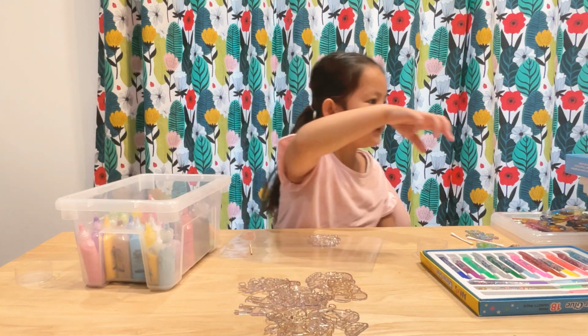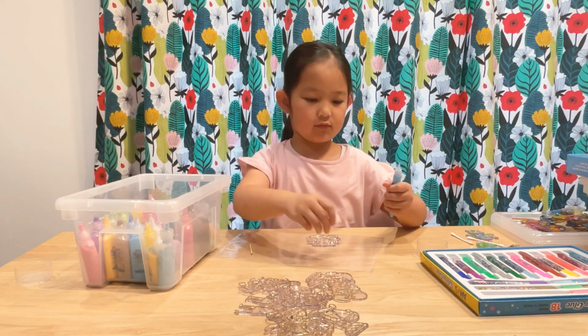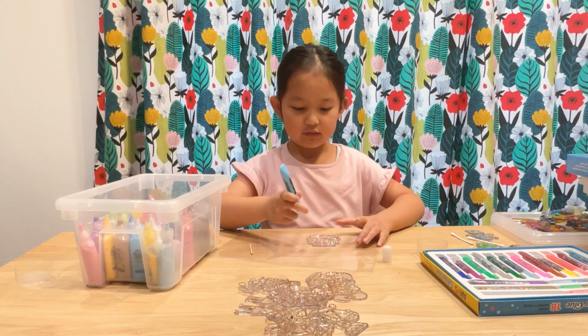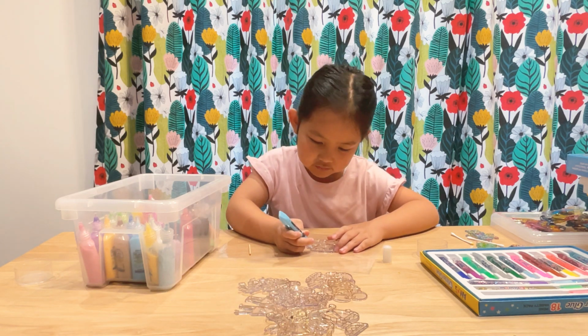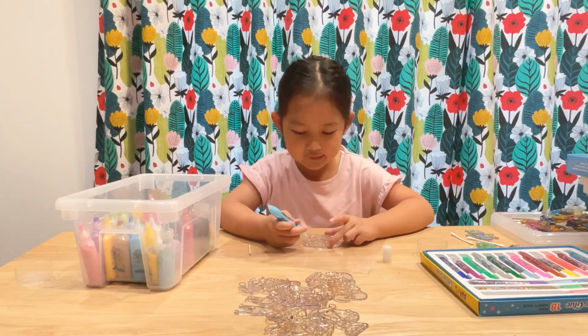Let's get in. I'm getting the pens. This is the blue pen. I hope it works because it's brown. It's brand new? No. Clean. But I haven't used it before. Oh, perfect. It works.